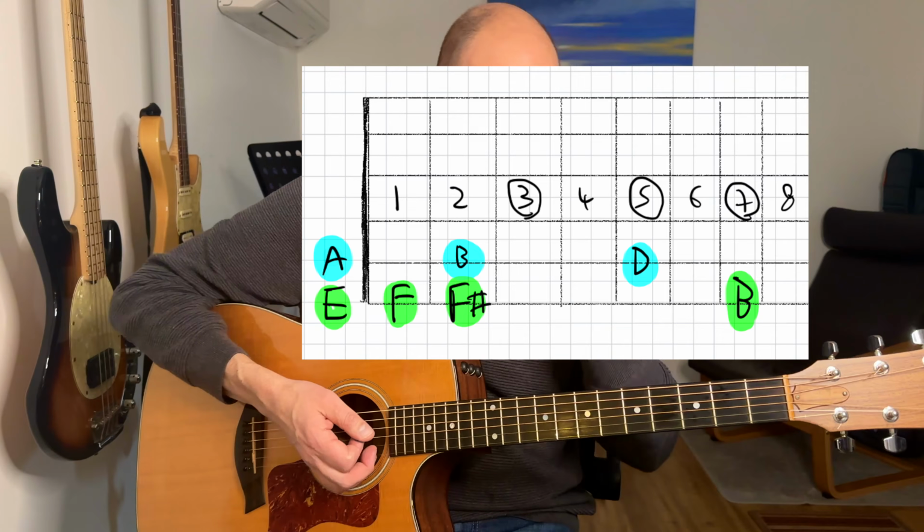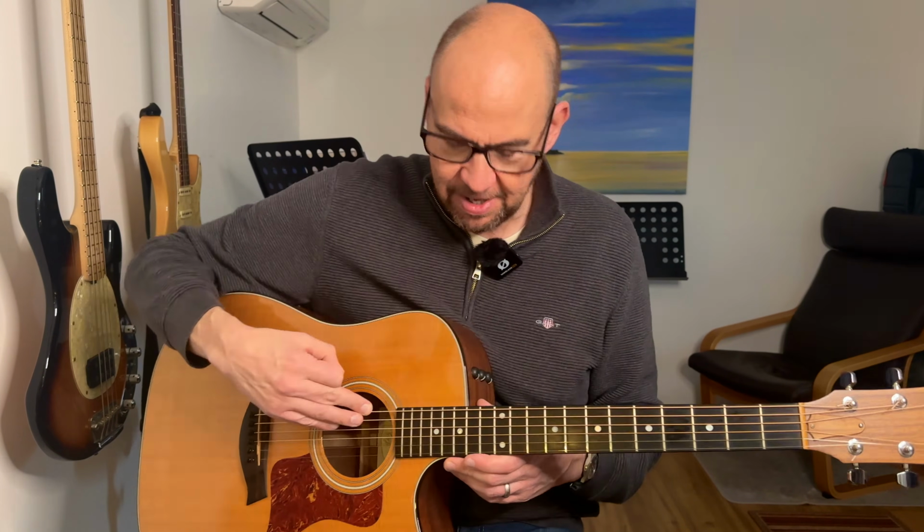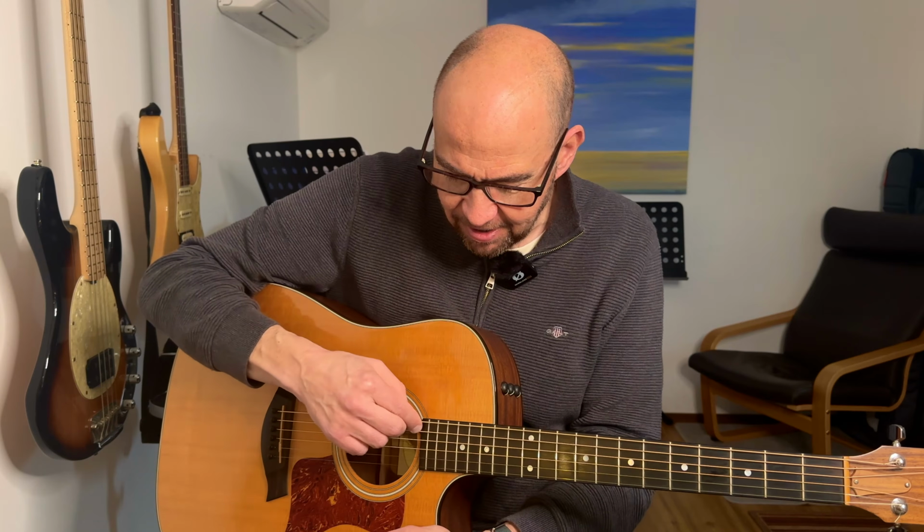Now what we're going to do is we need to learn the names of the notes. That's the whole key to the guitar really, knowing the names of the notes on the E string and the A string. For future videos we'll talk about what else we can do with those in terms of soloing and lead work and things like that, but for now, start opening up your knowledge of the fretboard and learn the notes on the E string and the A string.